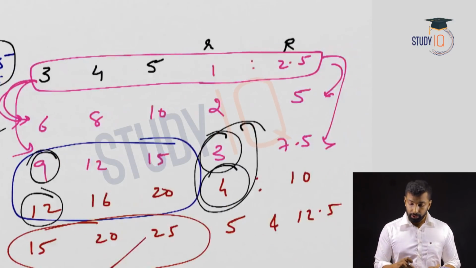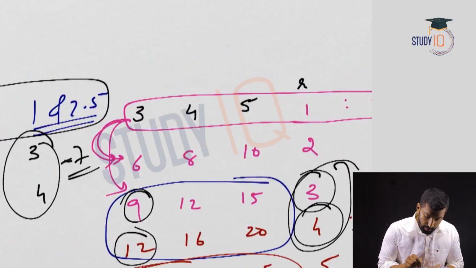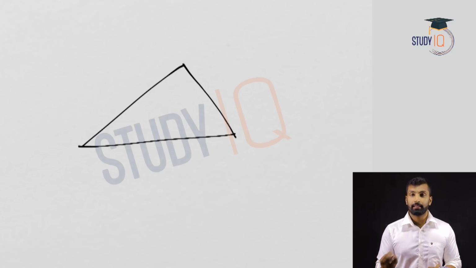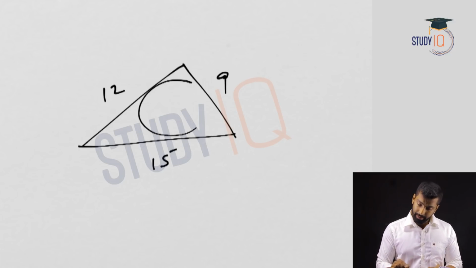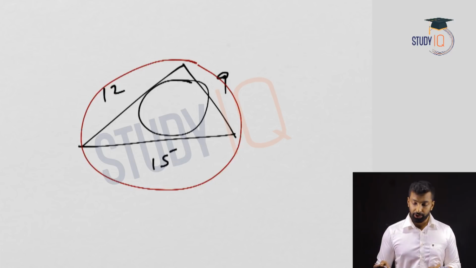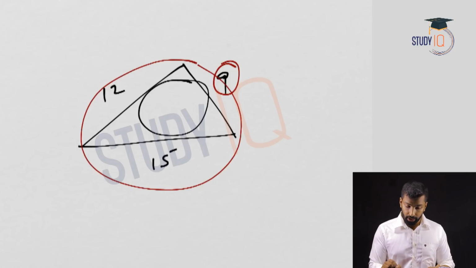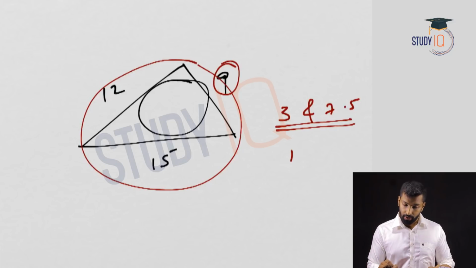So if you know things like this, you can make the questions, right? Now I can ask you about the outer radius also. Just like by giving a right angle triangle, let me put some random values. This is 9, this is 12, this is 15. Let me draw some random stuff. This is inner and this is outer. If I ask you what is the ratio between inner and outer, you know this, right? Since this is 9, 12 and 15, we know this is 3 and 7.5, or the ratio is always 1 and 2.5.